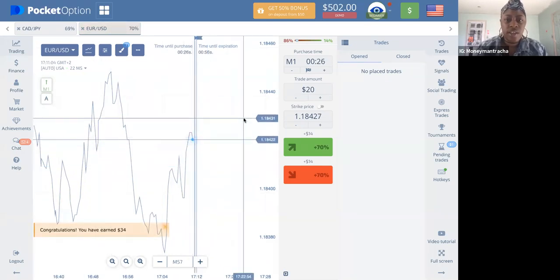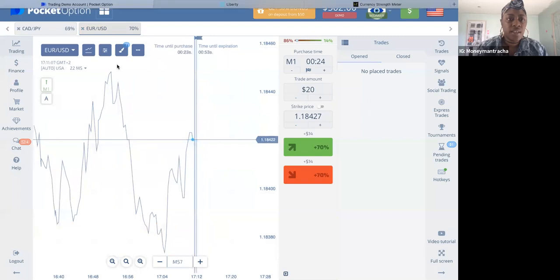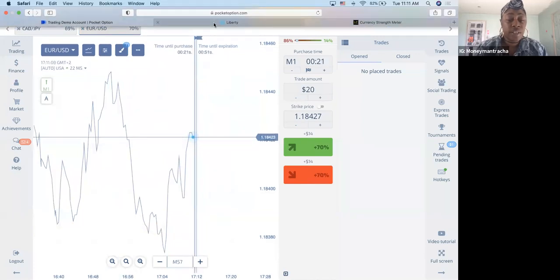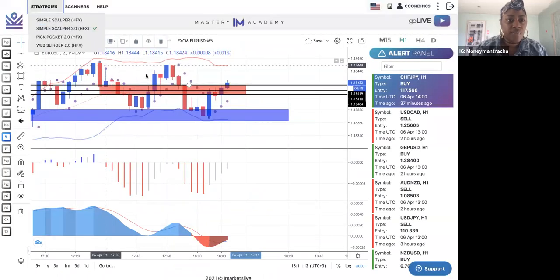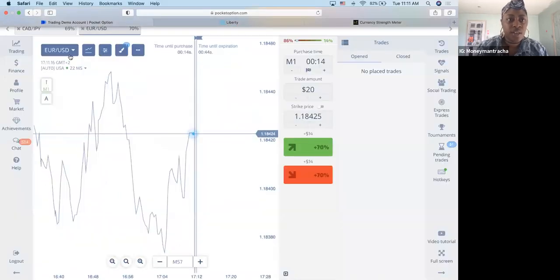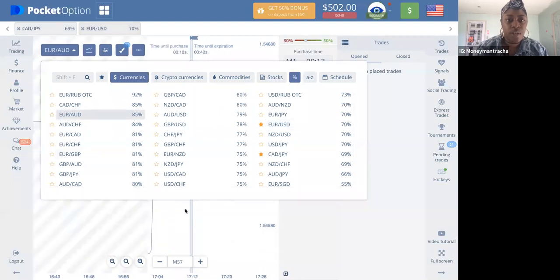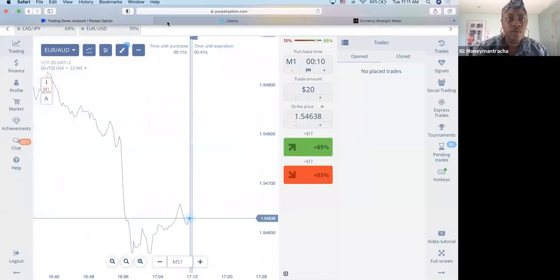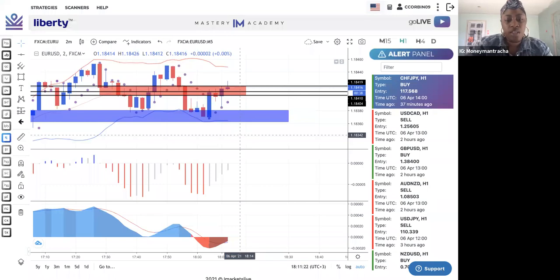All right, so I cleared that by the skin of my teeth. But I will go over where to place the rectangles again, because it's very, very simple. So I'm gonna go to a different currency pair just so we can take it from the top. So I'll go to Euro AUD. So once you get to Euro AUD, family, drop Euro AUD in the chat.